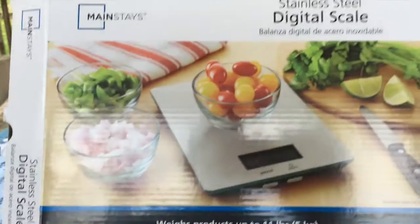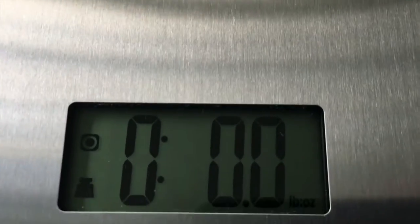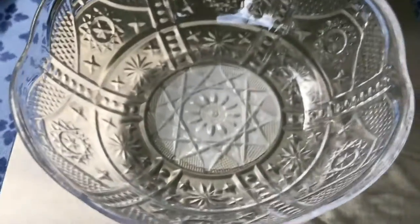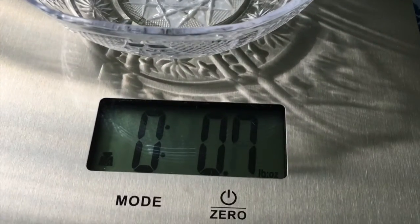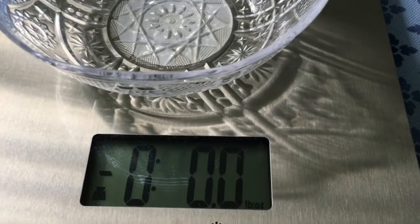Well, I went to Walmart, and for about $15, I got myself a digital scale. The digital scale is one that you just turn on, you put the batteries in it, of course, and that's pounds and ounces and tenths of an ounce, okay? Put your vessel, see that high-speed, low-drag plastic vessel on there? It weighs 7/10 of an ounce. You press the 0 button again. Boom, shakalaka, we're back down to 0. And now I weigh out my 1/2 ounce of Centennial for the boil.